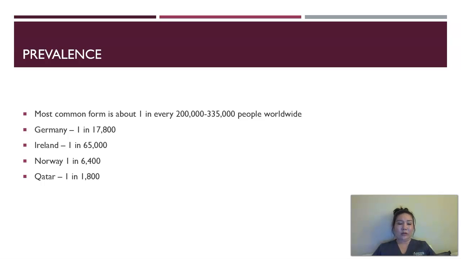And because in Qatar they do have that Arabic population, they're going to be more likely to pass down this recessive gene. So I wrote a little bit in my response a few weeks ago about how genetic counselors really focus on education and just talking to people, and not necessarily trying to disrupt their culture or change anything, but just educating on things like disorders that could occur in their children, such as homocystinuria. And it's pretty common there, 1 in every 1,800. It's pretty prevalent.